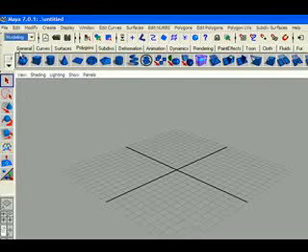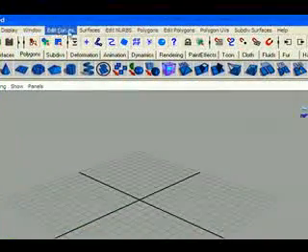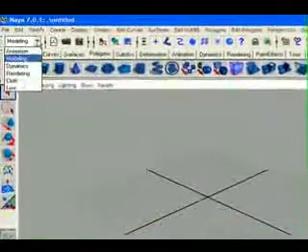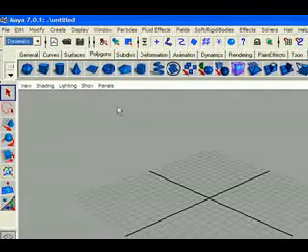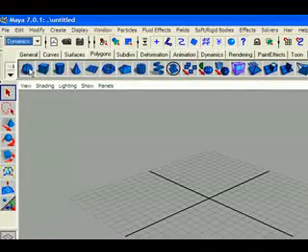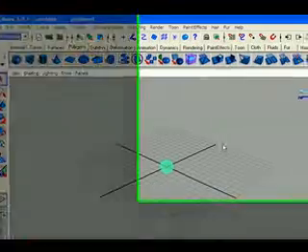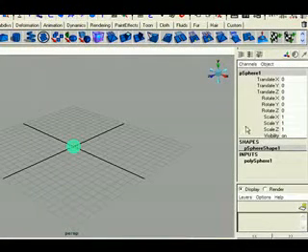Now I go to modeling, and I hope you can see that the first 6 are the same. Window is the last of them here, and then the other ones change, except for Help. And then I go to, say, dynamics, and it happens again. Okay, so let's put something in here, and I would like to refer to the channel box on the right side and the layer box here.